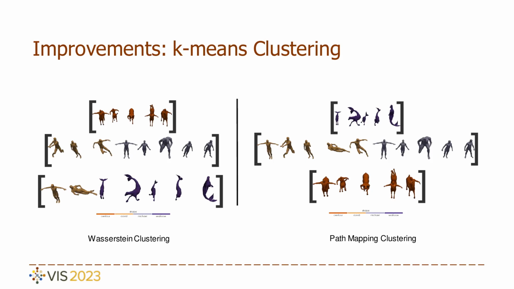we got very consistently correct clusterings with the k-means method using the path mapping barycenter. Using Wasserstein barycenters, we obtain mismatched shapes most of the time. For example, on the left, the human cluster is mixed with the seahorse cluster. We should of course note that our improvements come at the cost of increased complexity. A more detailed discussion of limitations can be found in our paper.